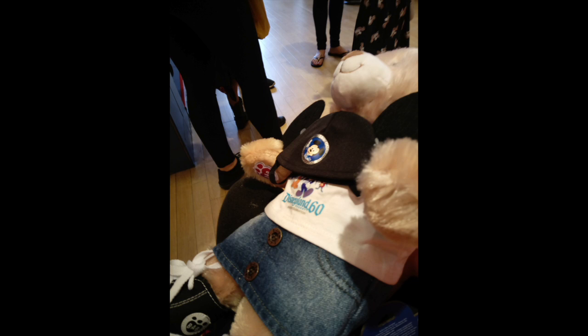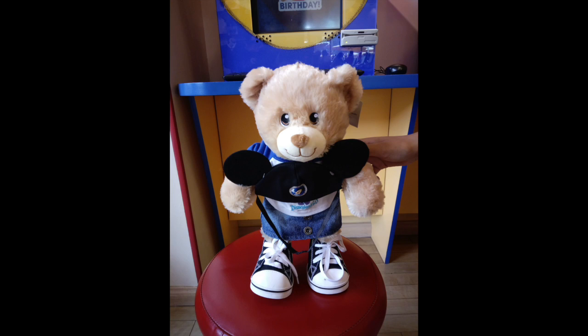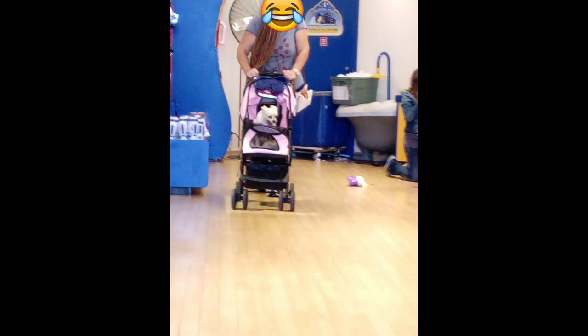Here is a pile of different clothing choices and bears. Here is the outfit that I went for — I'll show you a better photo a bit later. Then you go to a computer to name your bear. I decided to name her Willow Disney, after Walt Disney, because I gave her a Disney-type outfit. When we were choosing the names for our bears, this lady came in with a chihuahua in a pushchair and I thought it was so hilarious I just had to take a photo.